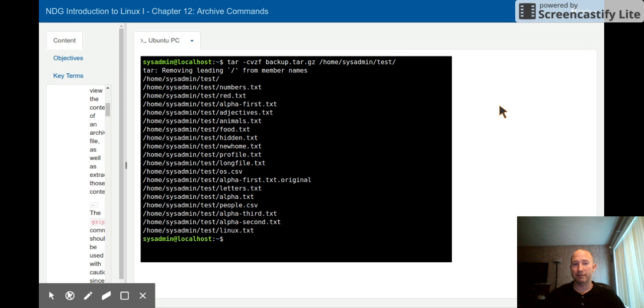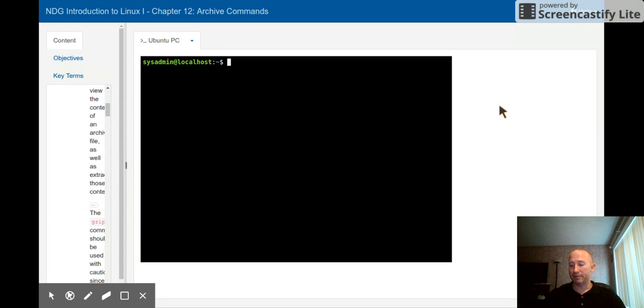So this will create the archive, and you can see there all the files that we've created. If we want to view that, we can write the tar command with the t option, specify the file.